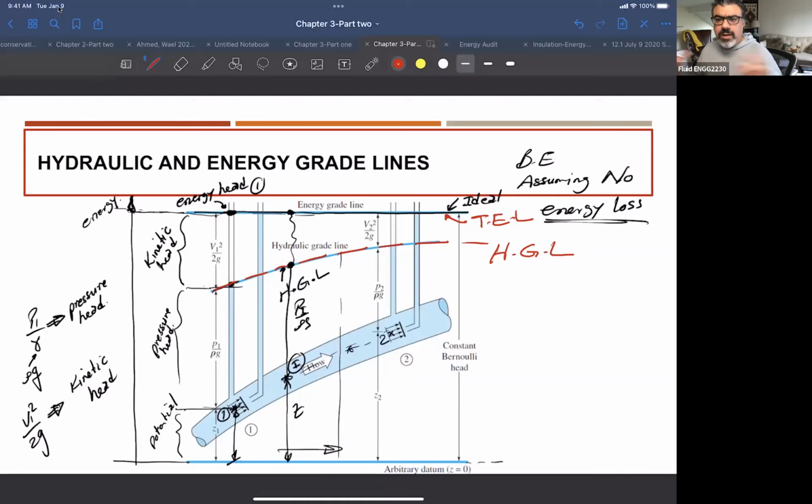So if I have a pipeline, let's say, for example, transporting oil or natural gas from one city to another city that is 100 kilometers away, do you expect the pressure to be the same? Yeah. Do you or not? Some people here will say it will change, right? Will the pressure change or not? Everybody in the class, or the people who are following this. So you're going to have some variable pressure.